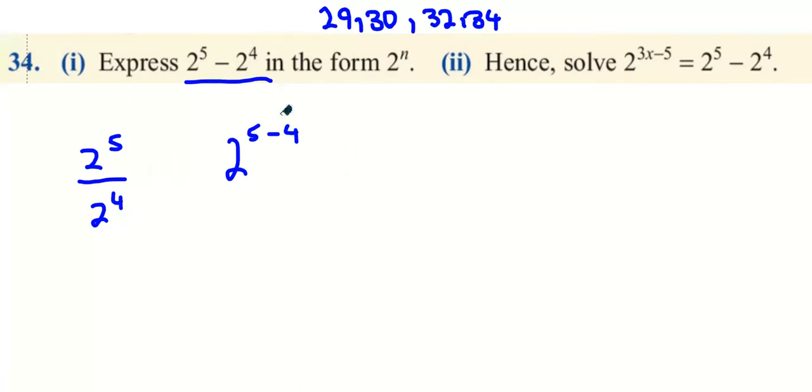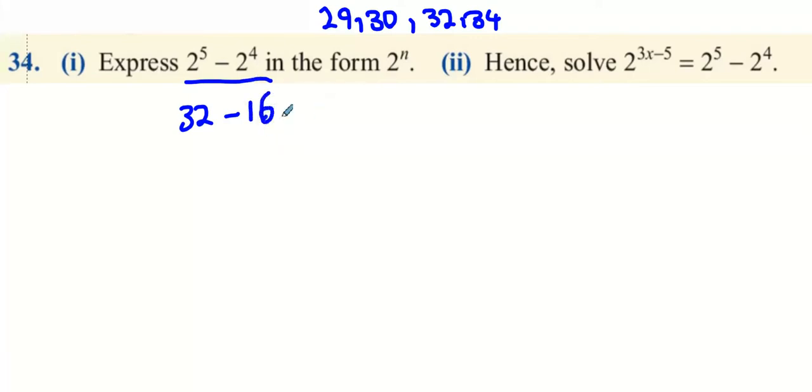Okay, why don't we think of it like this, guys? What is 2 to the power 5? 2 to the power 5 is 32. Less of the answers, because they're not working out for us, right? 2 to the power 4? 16. 32 take away 16. Shift fact 16. 2 to the power 4. What do we replace this with?